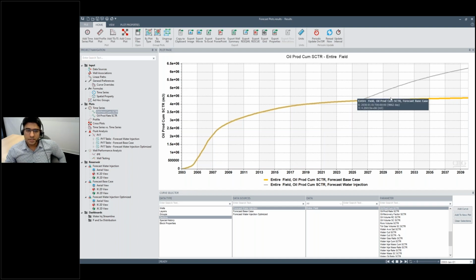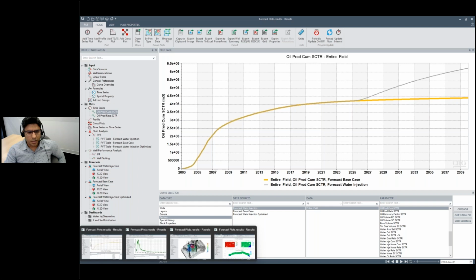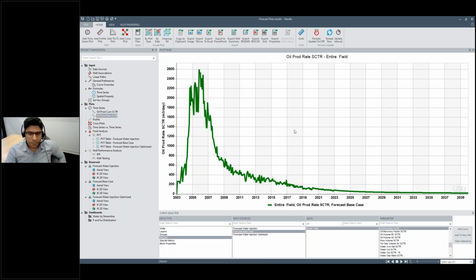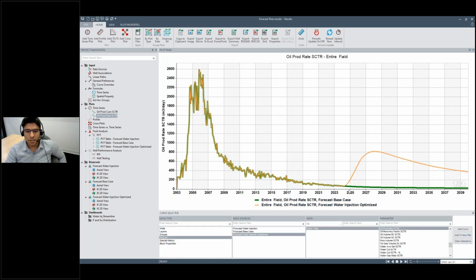But before moving to the next step, the optimization, let's look at a few exciting options in results. Another option that we have, like all time series plots I already showed you. This plot shows the oil rate of the reservoir. Again, you see from 2024, 2025, we are in decline, and the goal of the study is to increase this oil production. And this plot shows after we started injecting water, we were able to increase the oil production. But again, we want to go further. We don't want to stop here.